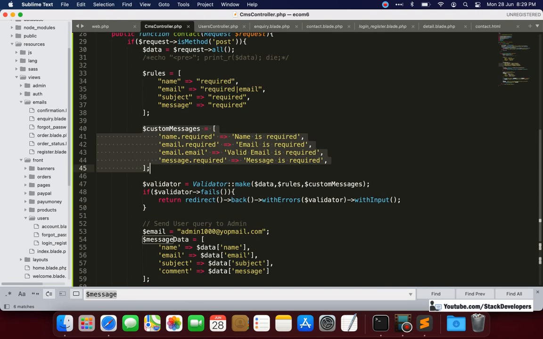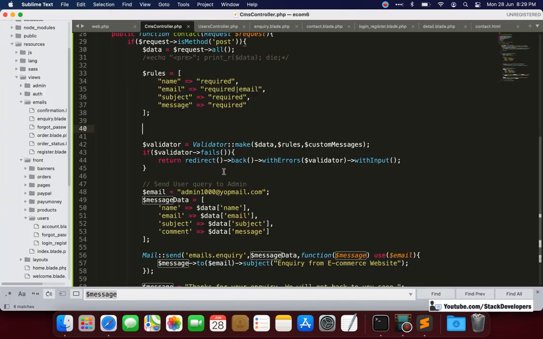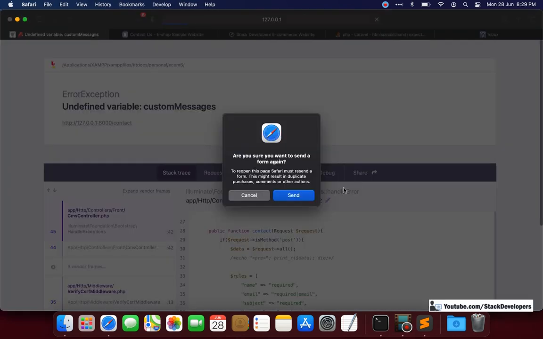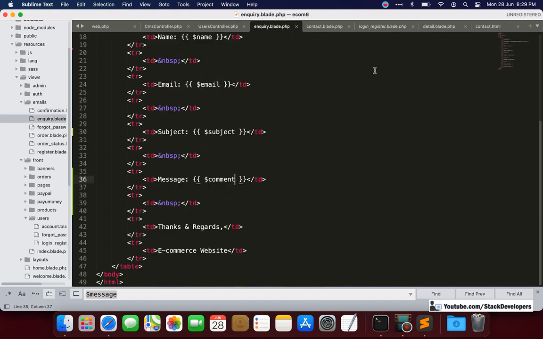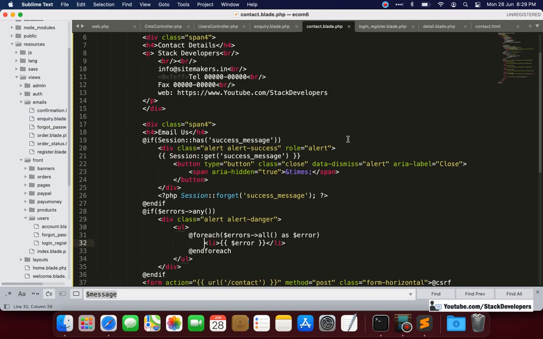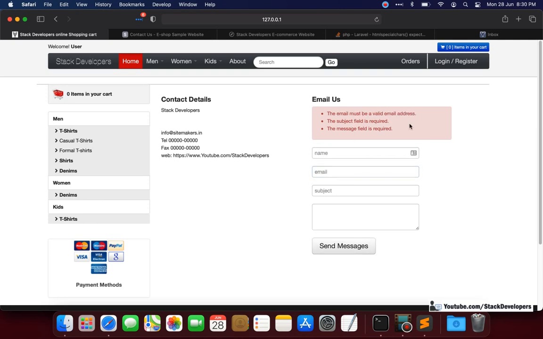See, if I remove this custom message from here, it is going to show its own message here. Okay, see, if we remove the custom message, we also need to remove it from here. Okay, so now it will show its own message. Here you can see it is showing its own message. Okay, so that thing is also working. You can see that this one is also working, that I have added. Okay, errors are also showing, it is showing all the errors. So this is the custom message. Okay, so if we are providing like this, it is showing that the email must be a valid email address.